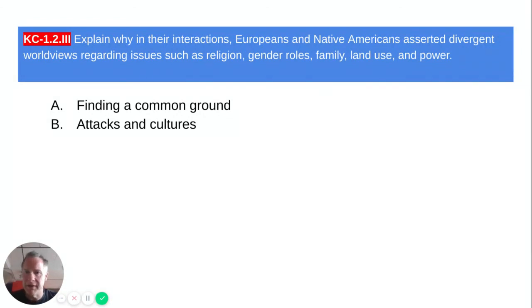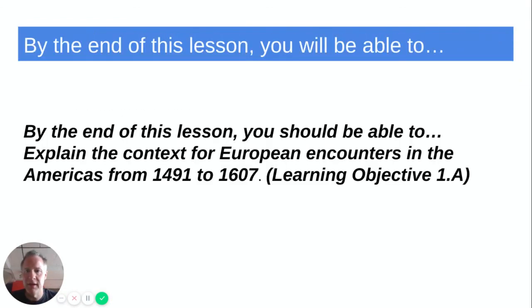So just as a reminder, as we finish up this lesson, the goal of it is to establish that context for period one: the context of Native Americans adapting to their environment, Europeans beginning the age of exploration, the Columbian Exchange, which brings these two very different worlds together, and the resulting interaction between Native Americans and Europeans and how and why that occurs.